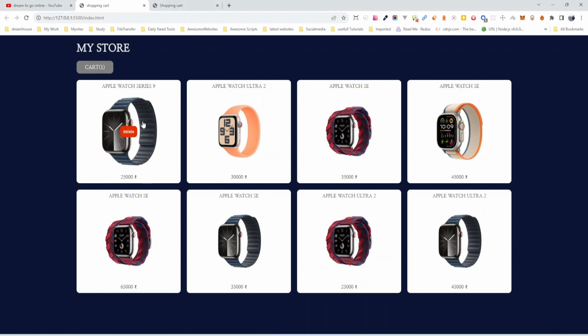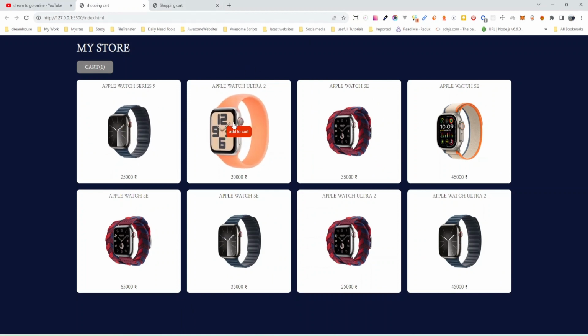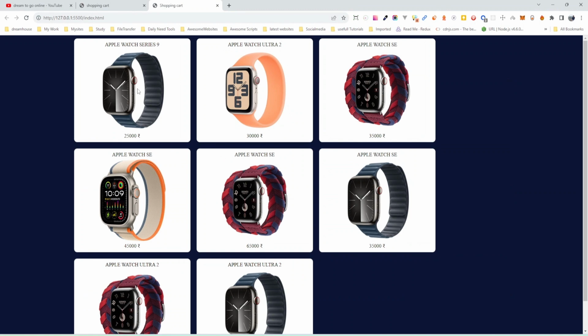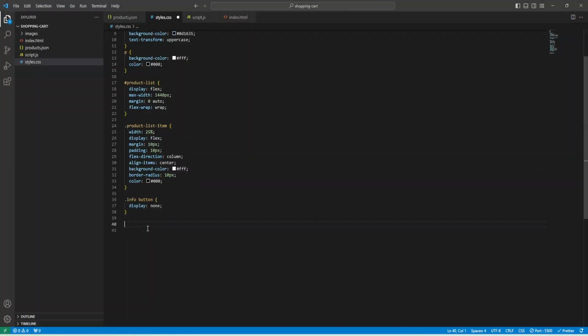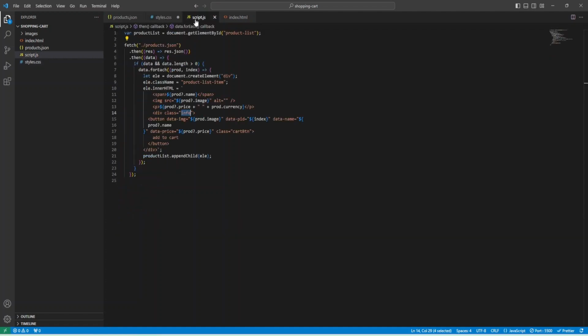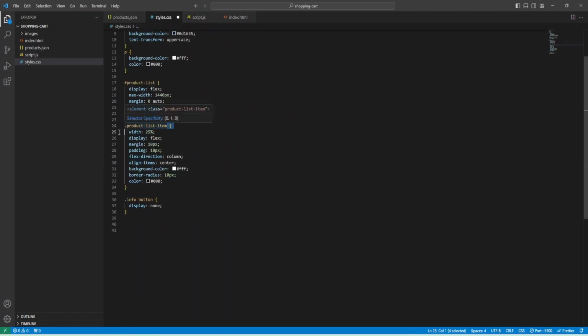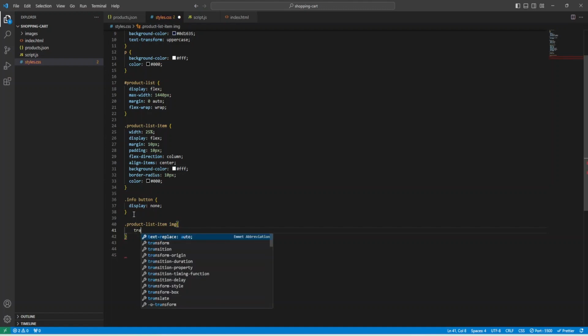And also for the image, at first you see this is not 100%. It is 100% only when you hover or zoom. In this case it is 100% by default, right? So let's add another CSS attribute related to that. How can we do that? This is inside product list item image, right? So let's target that one, the image one. How can we target it? This is how you can target. So transform.